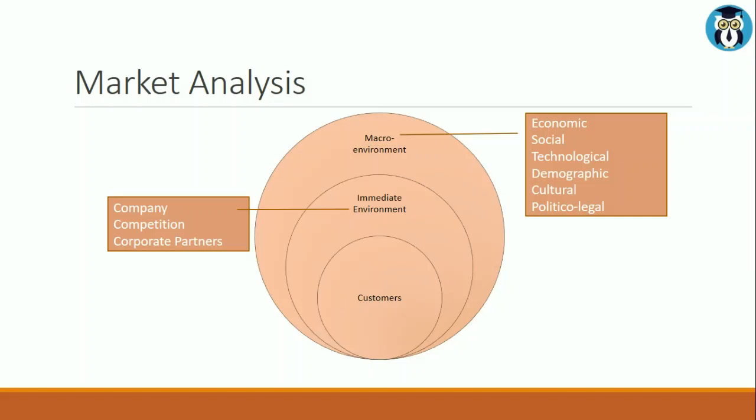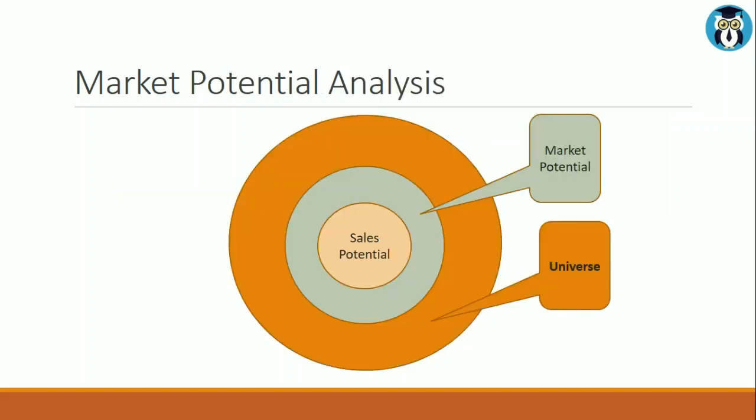For example, let's say you're an FMCG which makes biscuits. For biscuits, you have to source the flour from somewhere, some farm, or you grow your own. If you are getting it from farmers in one particular Indian state, then these farmers become your corporate partners in your immediate environment. And then lastly, of course, are your customers, the people who essentially in the end will be buying your product.